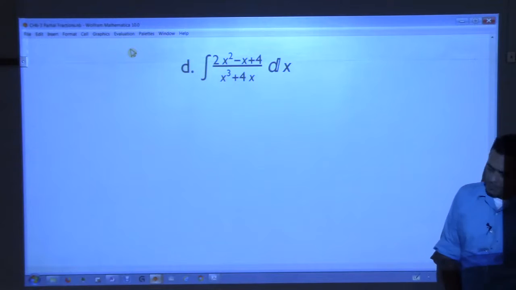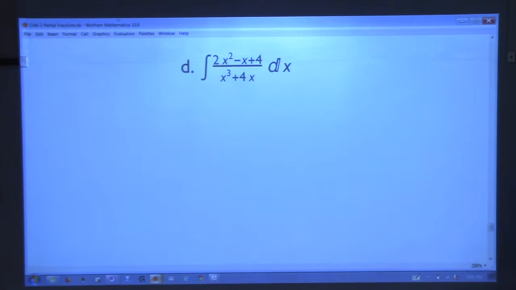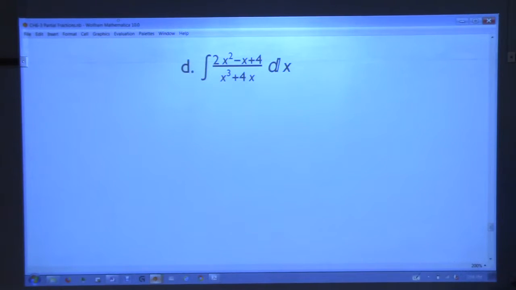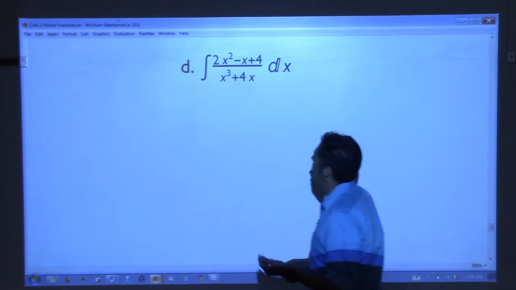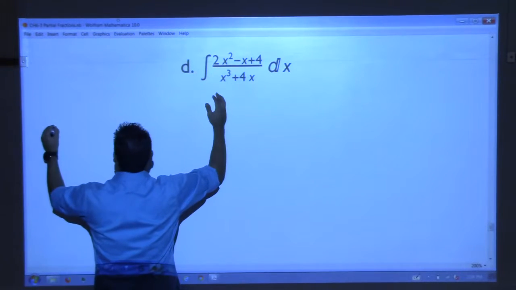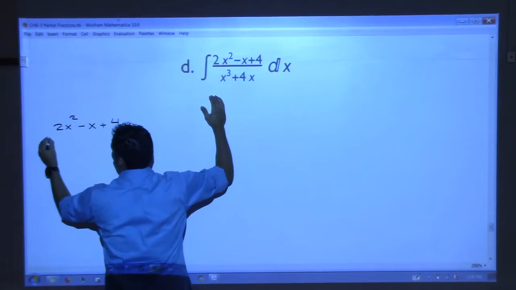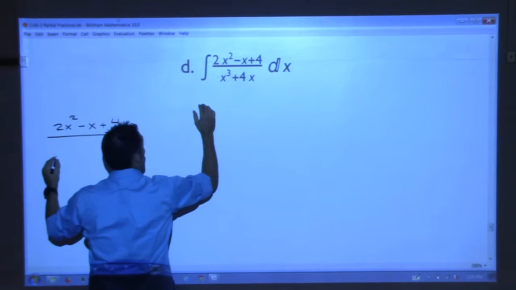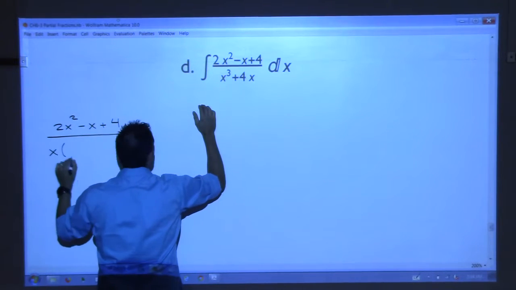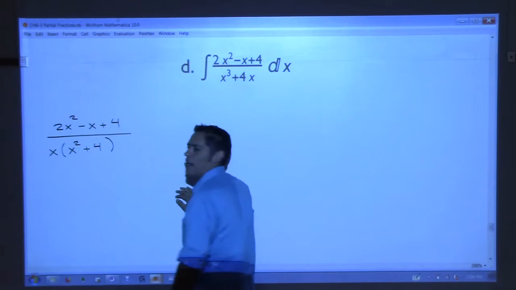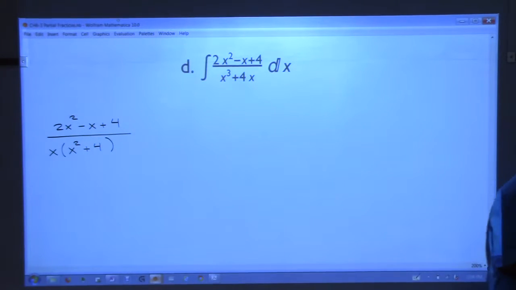All right, what about this? Do we need long division? No. Good, see, already, look at that. We're halfway there already. We don't even have to do long division. Right when it was presented to you, you recognized right away this is a rational function, so you're already thinking partial fractions, right? Okay, and then you factor the denominator, and you have that, and that is all the factoring you can do. There is no more factoring to be done.